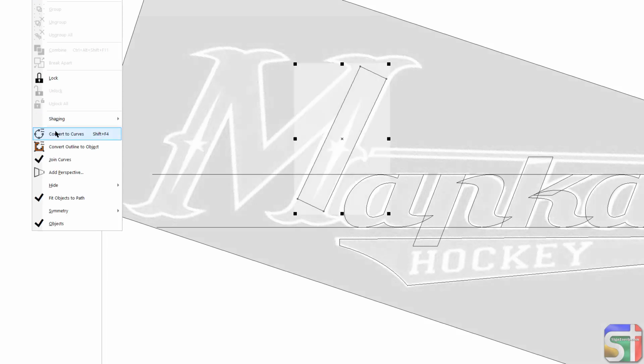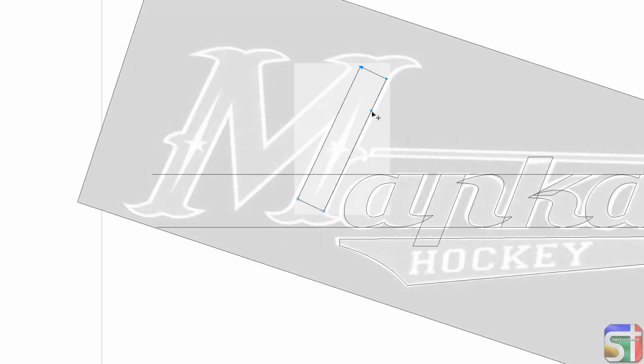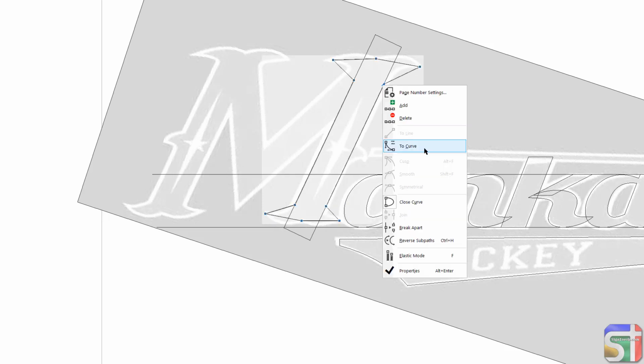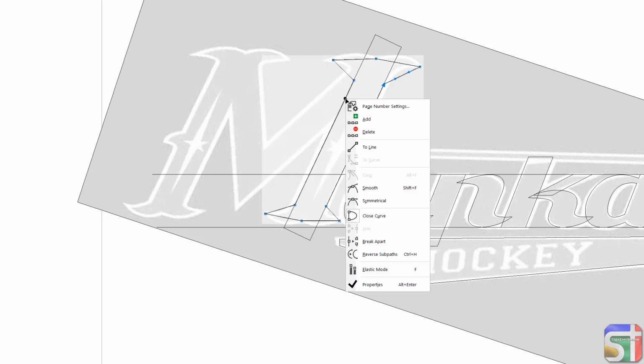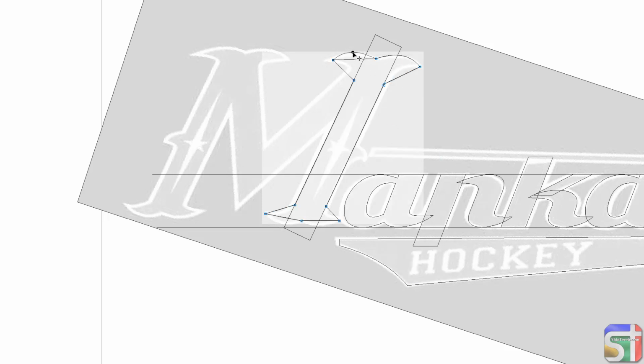Then I'll use a 3-point rectangle as a guide to draw some lines. A line and a line and curves.